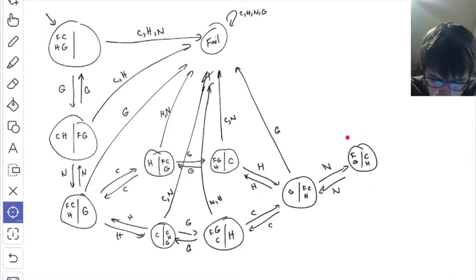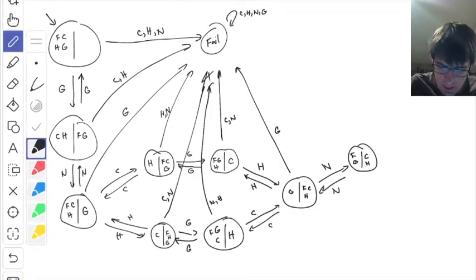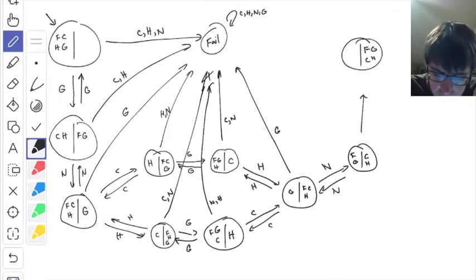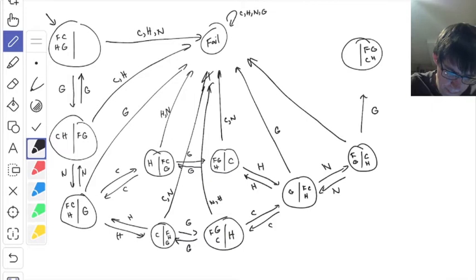From here, I have the N going back. I could do the G here, and that gives me a new state. Actually, this is when everybody's on the right side. If I do the G from there, all right? That's kind of the goal, at least for the puzzle. And then the C and the H are illegal here, right?